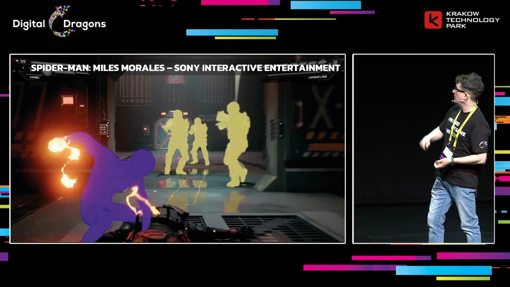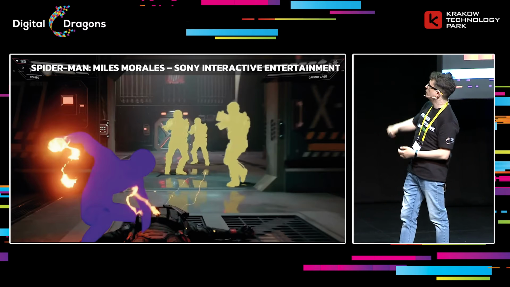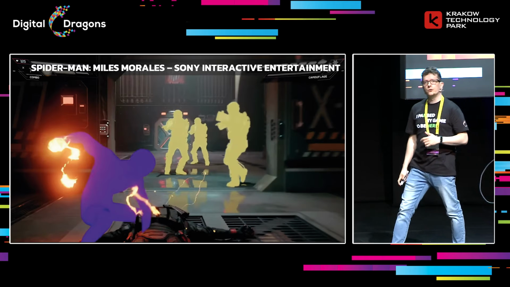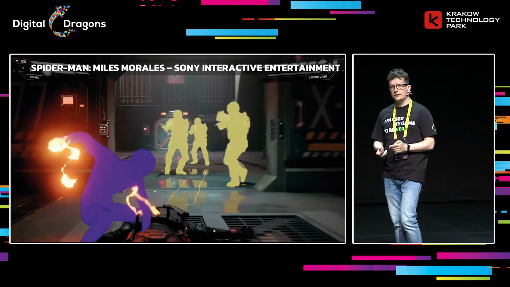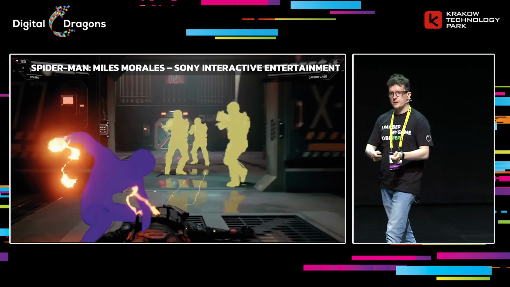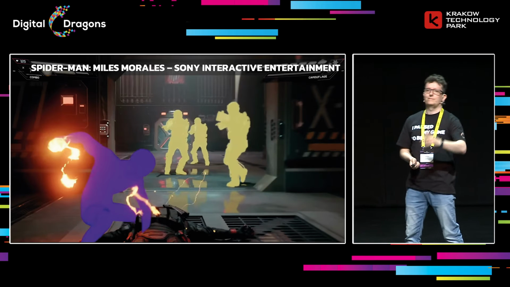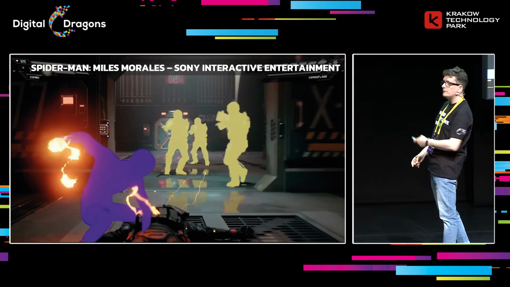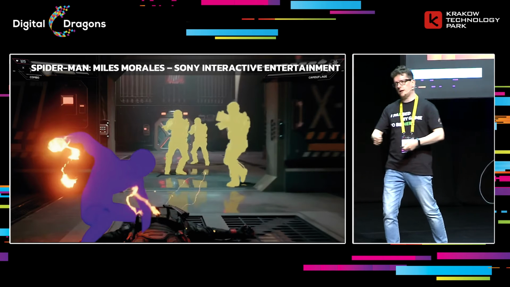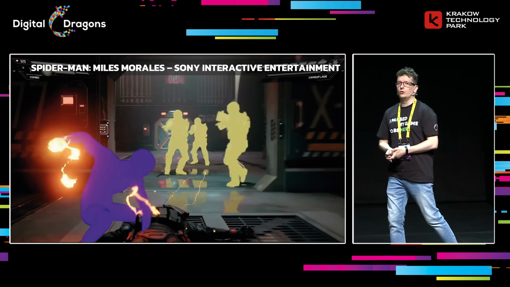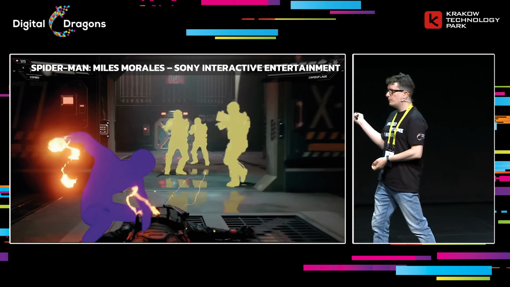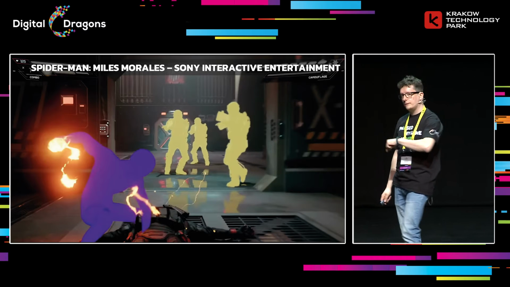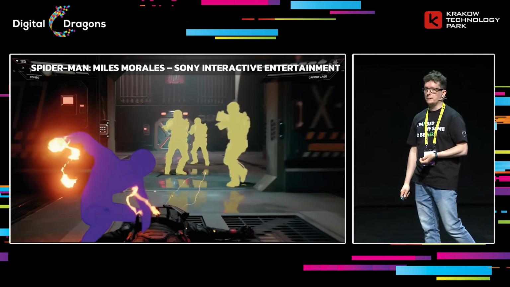Another one is Spider-Man: Miles Morales, and it also has a high contrast mode and a lot of features. Do you like QTE events, like in games when you need to mash the button or press some combination? Thank you. So almost no one likes that stuff. And in this game you can disable it. You can change it from tapping to holding the button, or disable it altogether. And this is important not only for people with disabilities, because, for example, I was bored with mashing this button in five minutes in the game, and I disabled it.